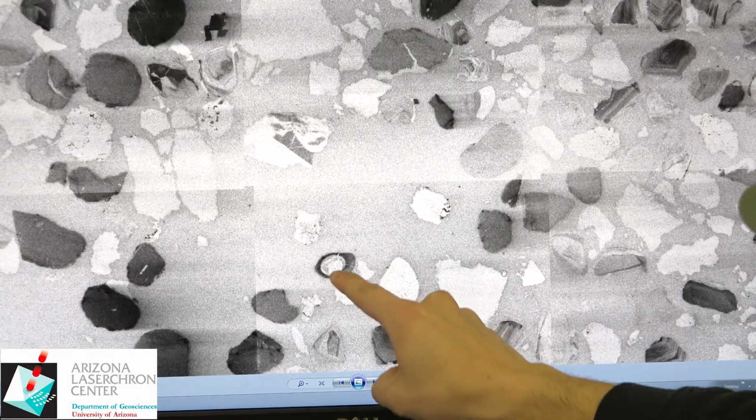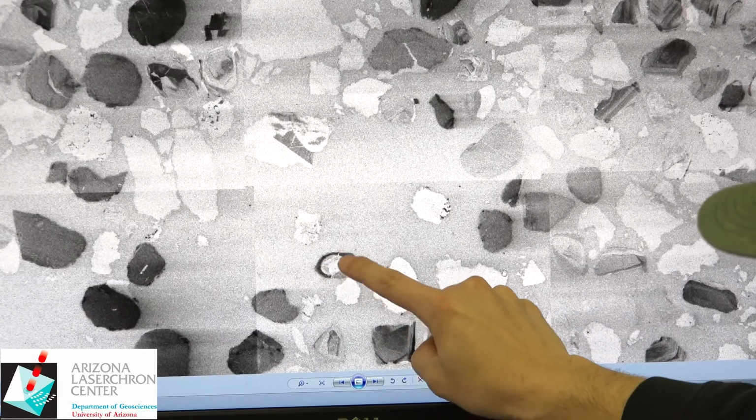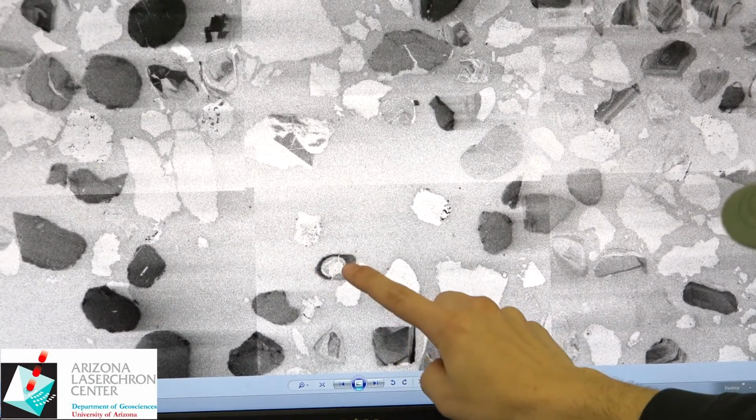this would be a very interesting grain to shoot a core, because there's this little nugget in the middle there that is perfectly rounded, while there's a growth out around it which has a different geometry, and that is generally a good rule of thumb when trying to pick out a rim core pair. If the geometries of zones don't quite match or they look off. So this would be a very nice candidate to do a rim core pair on to get an initial crystallization age and whatever it's inherited, the country rock or whatnot, and then whatever igneous growth or metamorphic growth happened afterwards that grew around it.